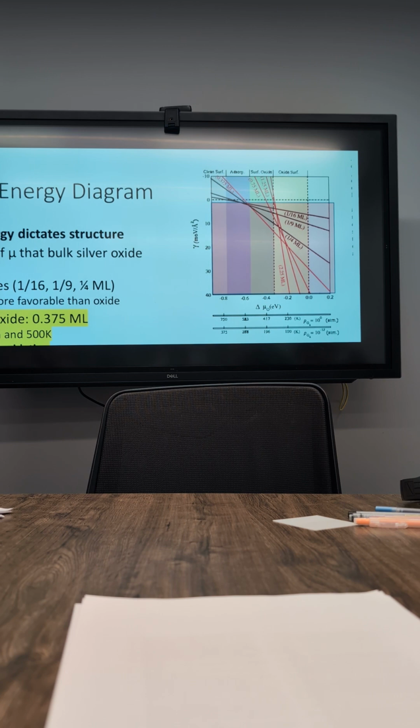They don't give the binding energies for any of the other things that might exist, right? Not really. They'd be at different temperatures, and they're only focusing on those two things. In the conclusion, I actually really like this conclusion. If you don't read anything, just read the conclusion, because it basically sums up what they showed: everything else was energetically unfavorable, and then you have different layers of oxide, and those oxides will be catalytically active at different pressures and temperatures. By layers, you mean 1/4, 1/9, 1/16 oxides.